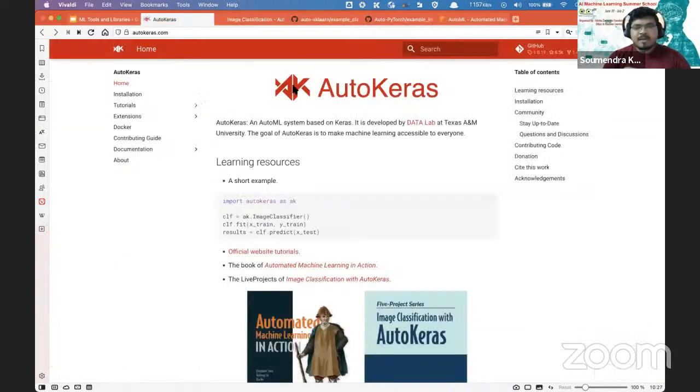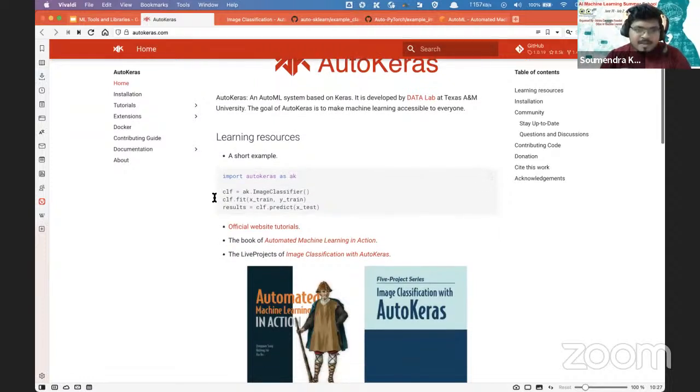This is one library. Here, in these 4 lines, you can do a machine learning prediction. You first import autokeras as ak, then you define the classifier, like ak.ImageClassifier, so you want to do image classification. Then you split your data set into train and test.